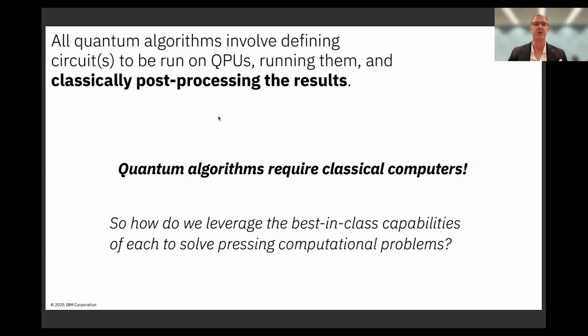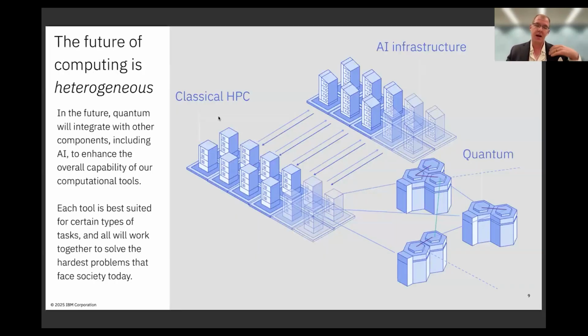And so when we talk about quantum algorithms, we should be asking the question: we have both of these compute capabilities, so how do we leverage them in the right ways together in order to achieve maximum technical impact, scientific results, et cetera? And so for this reason, at IBM, we've tended to think a lot about how the future of computing is really heterogeneous in nature. It's not just that we have quantum computers and classical computers and little AI supercomputers. It's that we have a whole compute fabric and that we need to intelligently orchestrate computations across that compute fabric to make it easy for end users to develop novel applications, to do interesting kinds of scientific research, et cetera, where again, we're leveraging the best in class of what each of these capabilities can bring to the table.